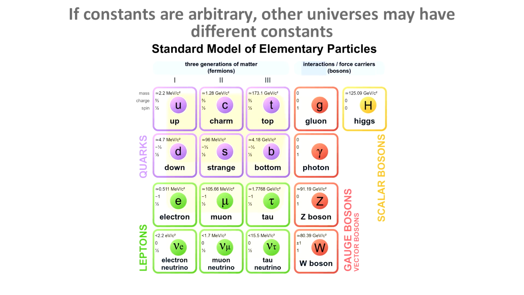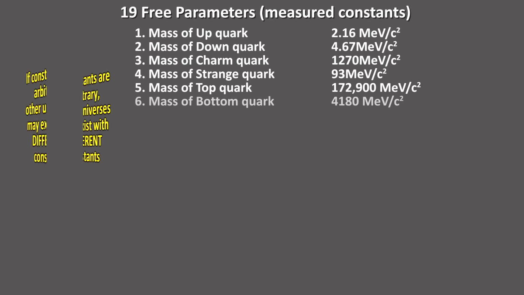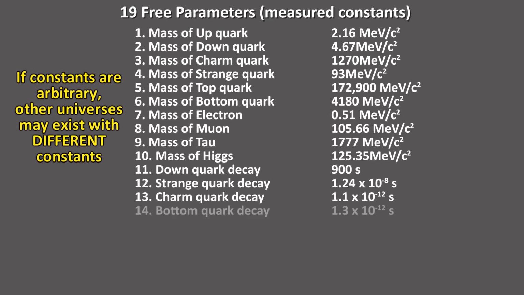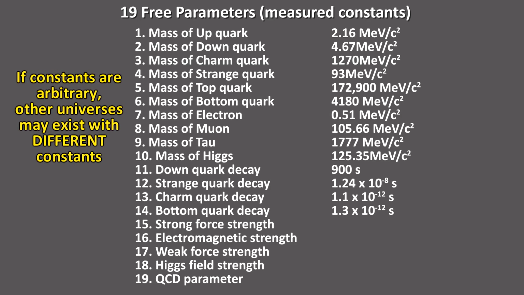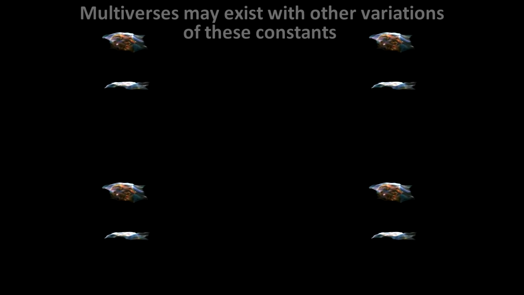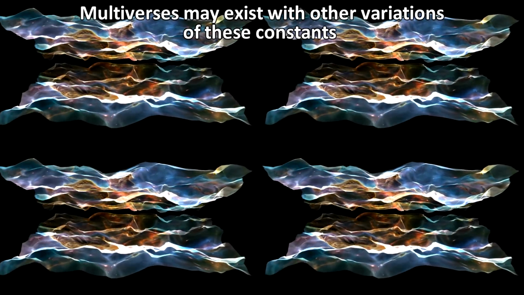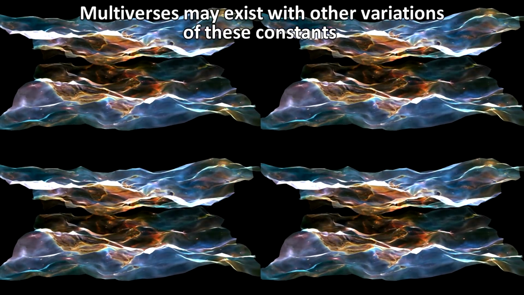If these constants turn out to be indeed arbitrary, not based on any underlying theory, then it may lend credence to the multiverse theory of reality. In other words, there could be universes where every variation of these numbers has happened. In fact, a version of the most studied theory of everything, and the one that has the greatest number of physicists working on it, predicts such a vast number of multiverses.